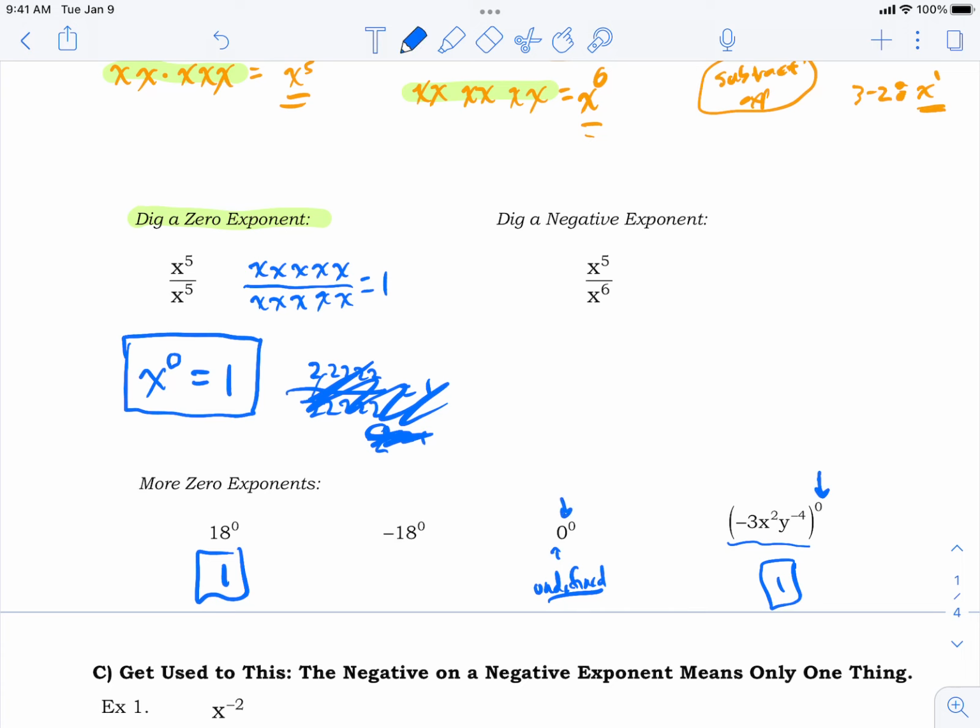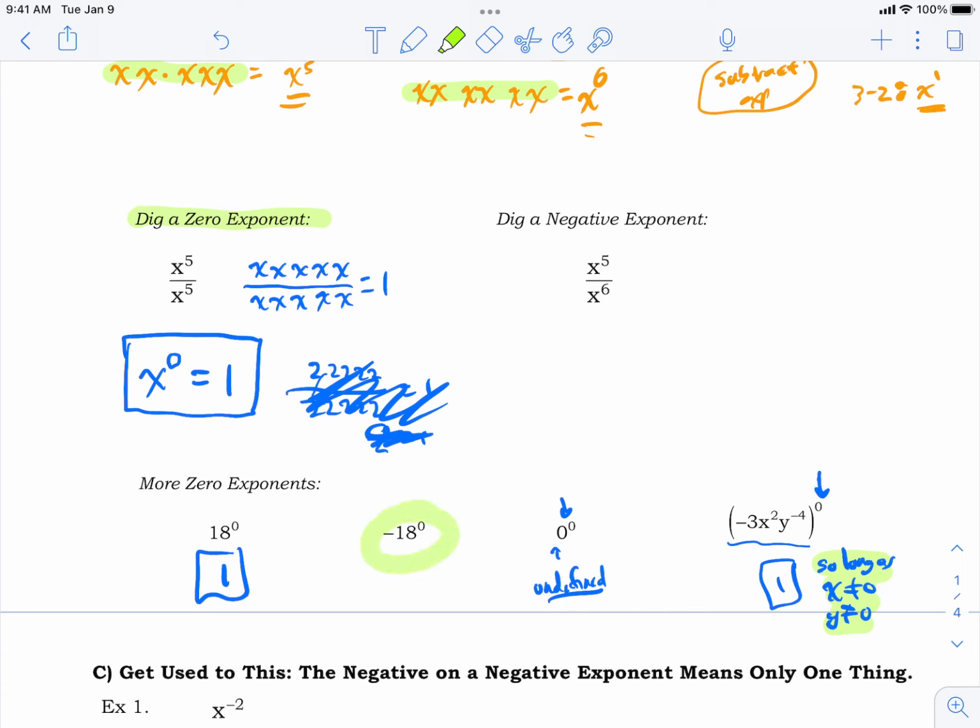Although if I wanted to be careful, and we probably should, remember, 0 to the 0 is undefined. So we have to say so long as x does not equal 0 and y does not equal 0, right? See, the problem with the x's and the y's is they're variables. We don't know what they equal. They could, theoretically, equal anything they want. Well, they can't equal 0. If they equal 0, I'm raising 0 to the 0, and that's undefined. So I'm saying it equals 1, and then I'm putting this here as a caveat, so long as x and y do not equal 0. If they do, it's undefined. If either x equals 0 or y equals 0, then this thing is actually undefined.